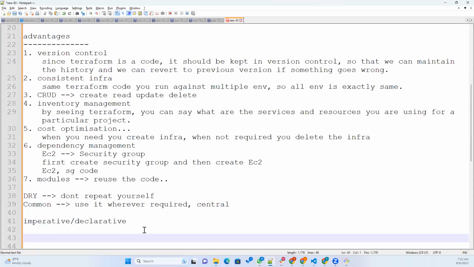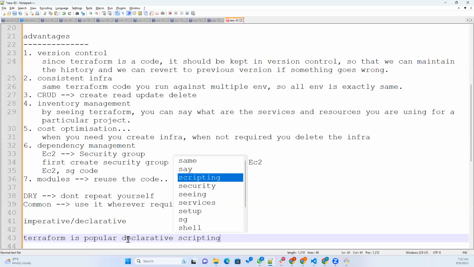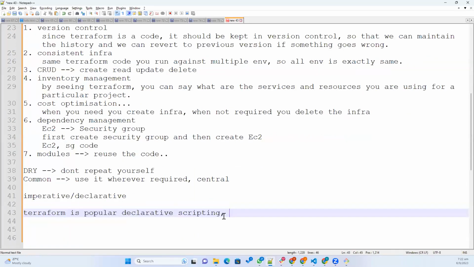Declarative is always simple, there is no need to follow the sequence, and mostly everything can be handled by declarative. So Terraform is a popular declarative scripting for infrastructure automation.